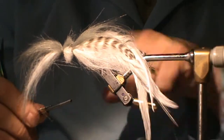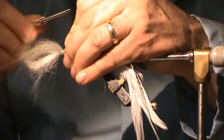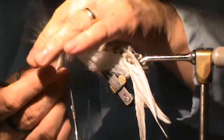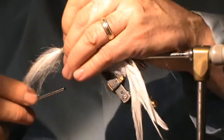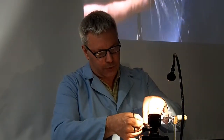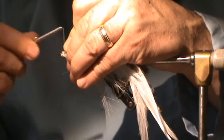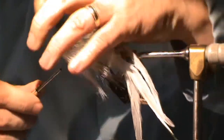So you see there's some fluff in there, I've left this bulk in here. That's going to stop from getting a pencil thin fly. And then there's a whole bunch of thread in between there. That makes sure it's not going anywhere, and it also gives you a better opportunity to wrap it over. You can just use a technique of propping it up, but I like to go just onto the material slightly, especially when I've got something behind it to bulk it up. And then clean the head up.